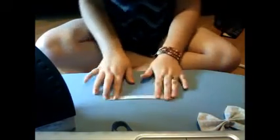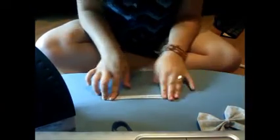Like, this is probably still too long, but that's okay. It's just a tutorial. You're going to fold it so it's just a strip, and it's a thick strip. I mean, it's not really thick, but it's thicker than it would be on its own. And then we're going to press it down. And there, it's all done. You got your little strip.